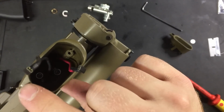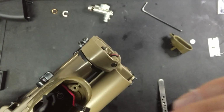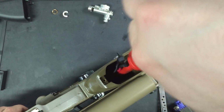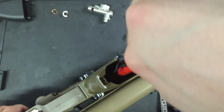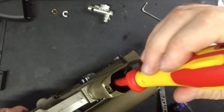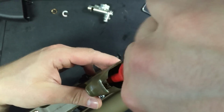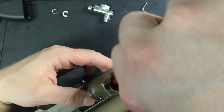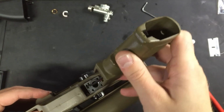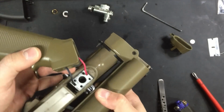So in here you can see we've got two screws, one, two, and we are just going to need to take them out. So we'll unscrew that one. There we go. And the second one there. And once you've got this grip off here, that's really as far as you need to take it in terms of disassembly. So you don't even need to pull it all the way off. Just sit it to one side like that.